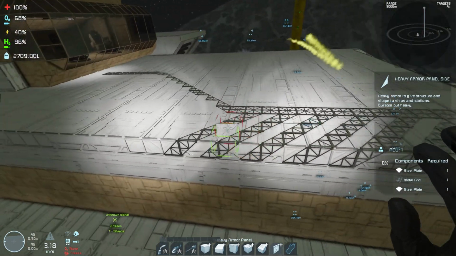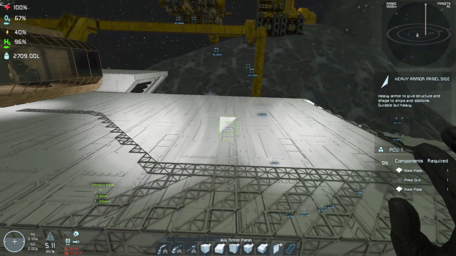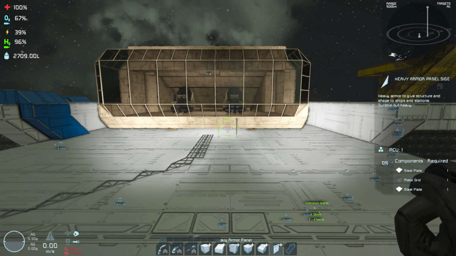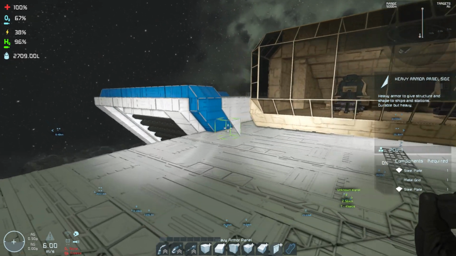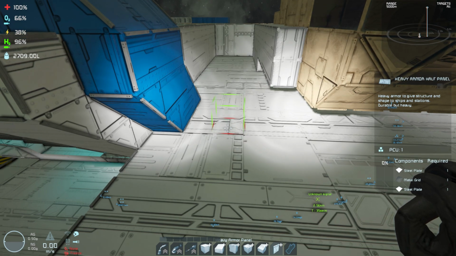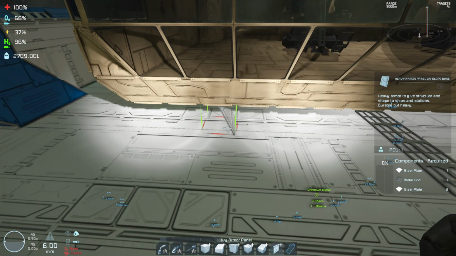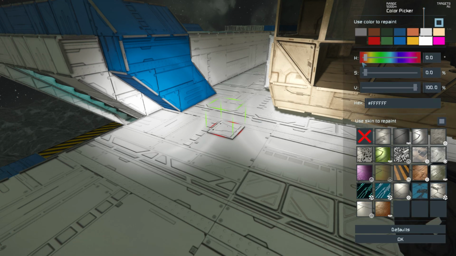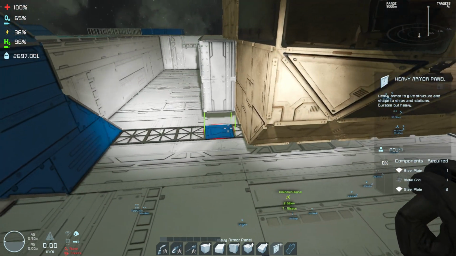I'm not quite sure how this is all going to work out. And I may shift all of this back a little bit. I haven't decided yet. But like here where we have these guys, oh, we want full flat panels. Somewhere in here. There you go. And so, like this will come over.